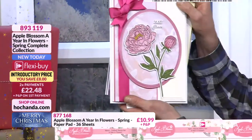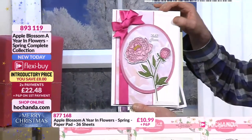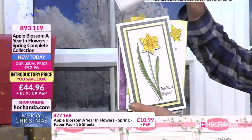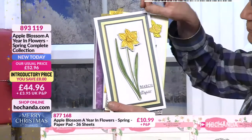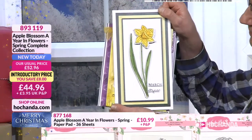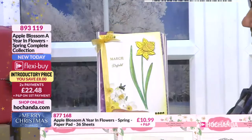Here's a beautiful peonies. And look at that. I mean, a real feature, a little ribbon on there with the bow. But that is a huge, beautiful piece that you can look towards working. And that's what this, I think you'll agree, these stamps really give you. If you really want to go to town with a really large feature piece, then these are absolutely perfect. Just something that with a happy Easter on there is absolutely stunning, isn't it?